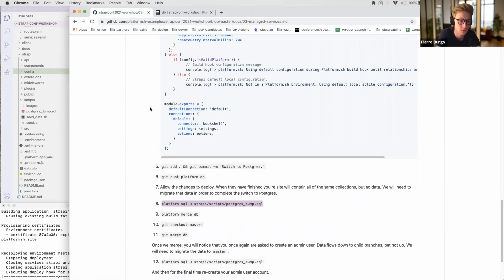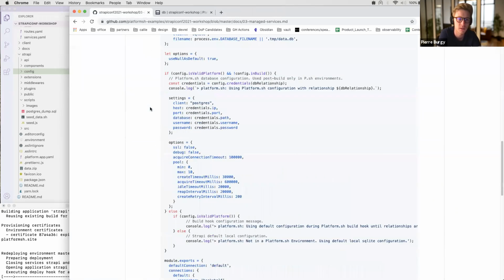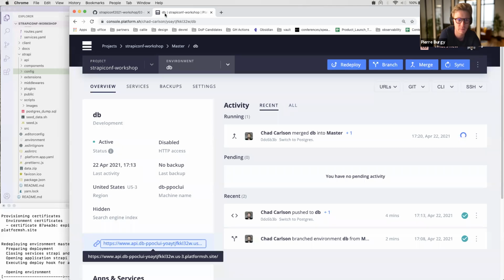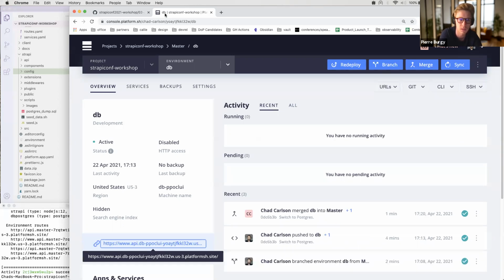And one thing you can show in the meantime is maybe the backup system in Platform, which is also very, very helpful to back up both the database and also the assets. And that's a good thing if you use a CMS like Strapi, that you can actually use the backups to, of course, back up the content of the Postgres database, but also all of the assets that are going to be uploaded on the server.